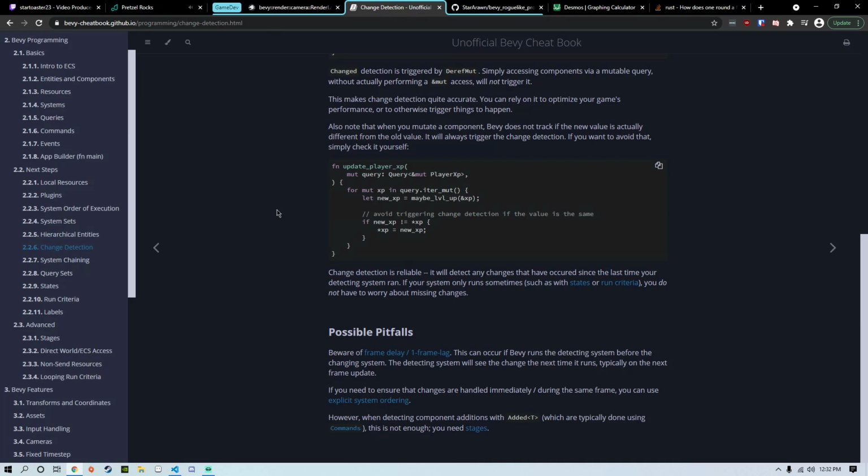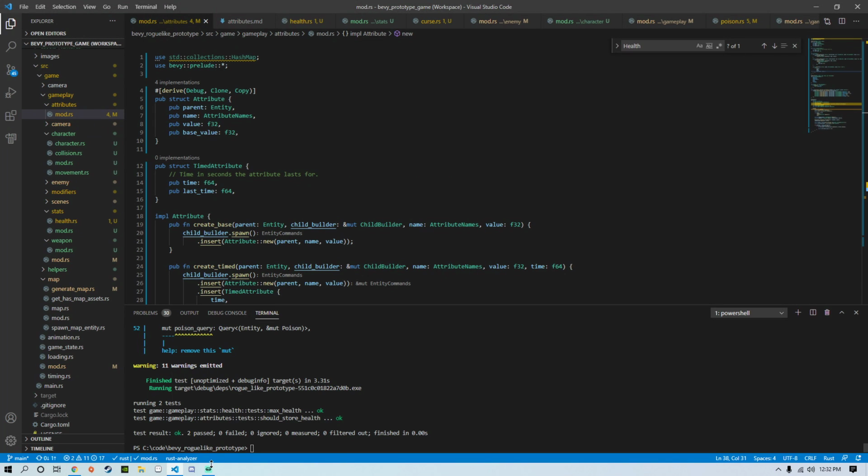Alright, well, I need a quick break and then I'll be right back. And we're going to continue on with this and implement a similar system for modifiers. I'm not exactly sure how yet, but for attribute changing modifiers, that is. But yeah, I will be back shortly, just like 5 minutes.